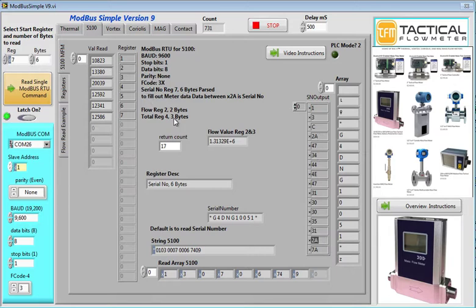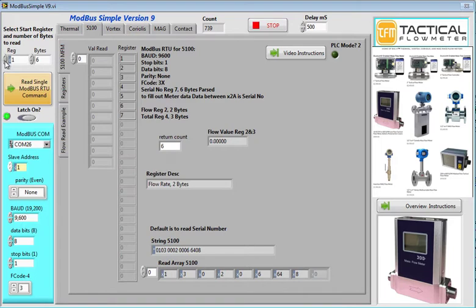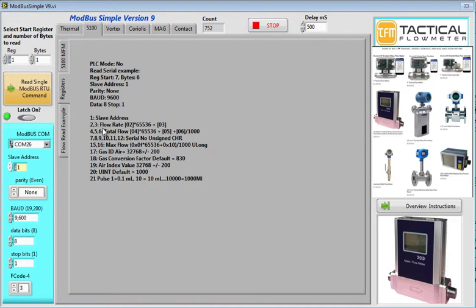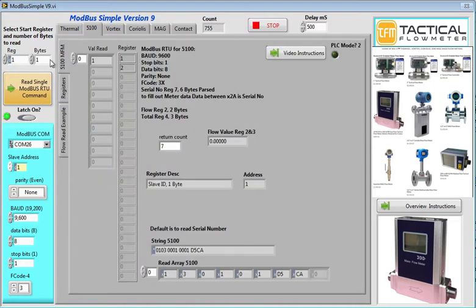I'm now going to read, and as you change each one of these, you'll see what's in. 1 of 1 byte, slave ID 1 byte, is address. And the next one I can refer to here, 2. I'm going to go to 2 with 2 bytes. 2 with 2 bytes will read the flow. And the flow, if I play with this flow meter, we'll see the flow here.